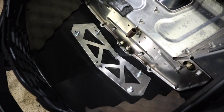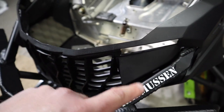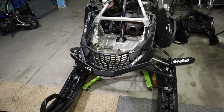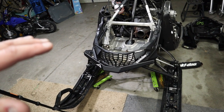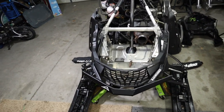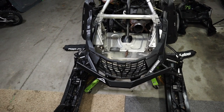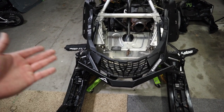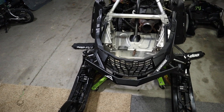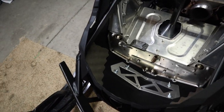That's gonna be it for the bumper install. I am opting out of using the holes in the bottom pan to fasten to this — I don't see a need to fasten this piece to the bumper at all. Previously it was, and it actually shows in the Skins instructions that the bumper is fastened that way, although it doesn't tell you to do that. I could go ahead and drill that out and fasten it, but I feel like it's not worth it — it doesn't do anything for the plastics or the bumper. So we're gonna opt out of that. But yeah, it's installed. It's a very simple install and it is solid as a rock.